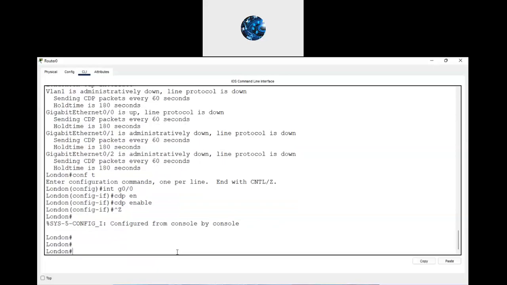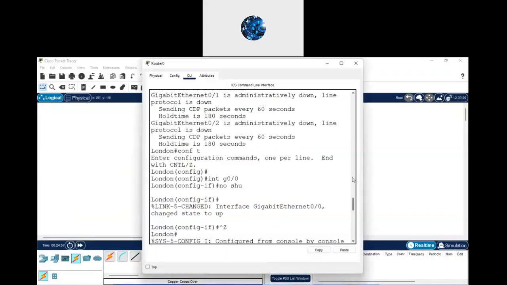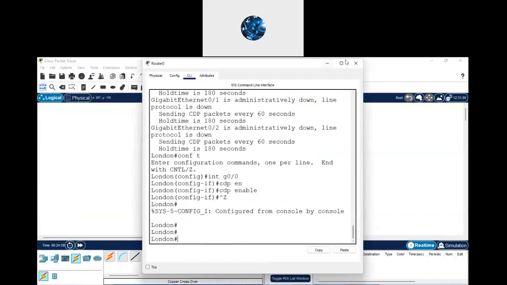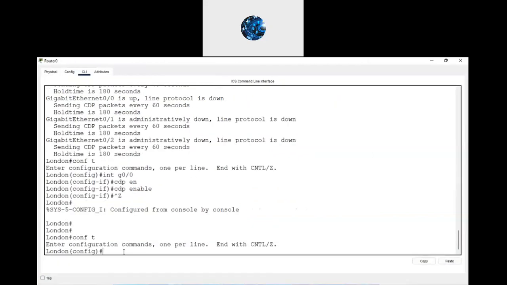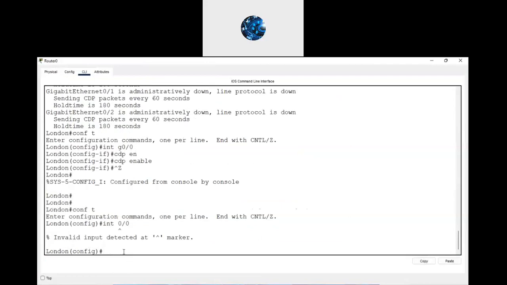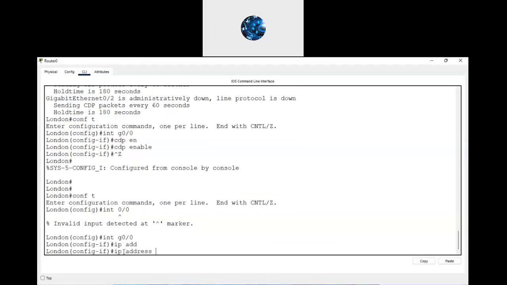We didn't configure it. So now let's configure the other router. So this particular router, let's just give it an IP address. They are both connected on G0/0. IP address, let's say 200.100.100.1 with a subnet mask.